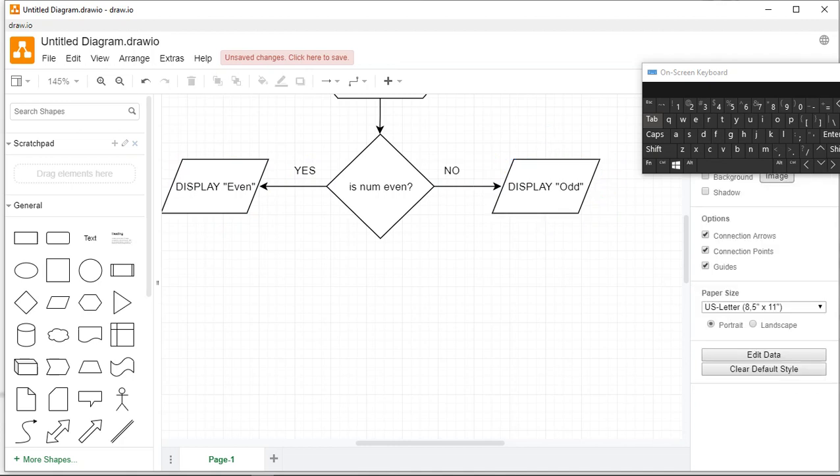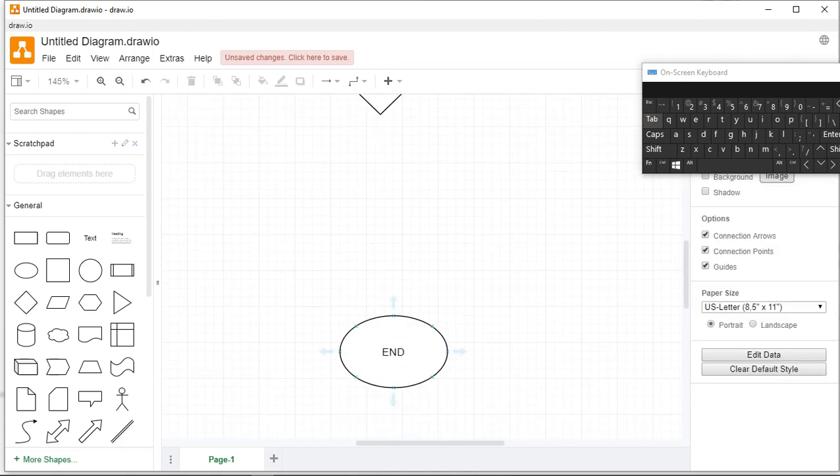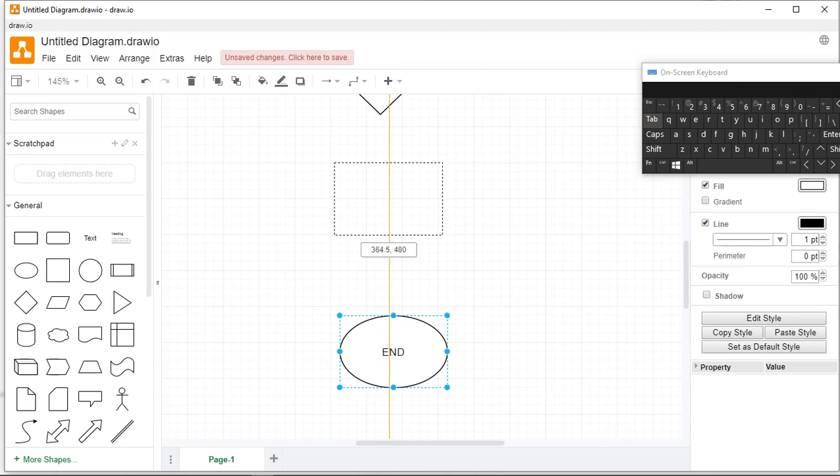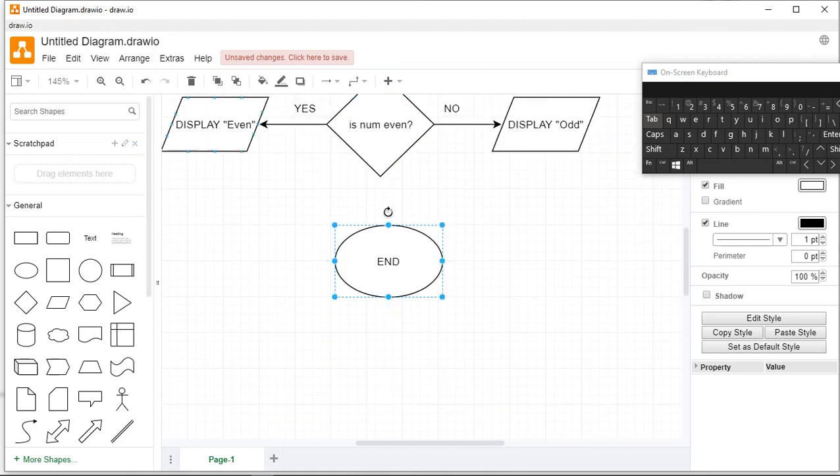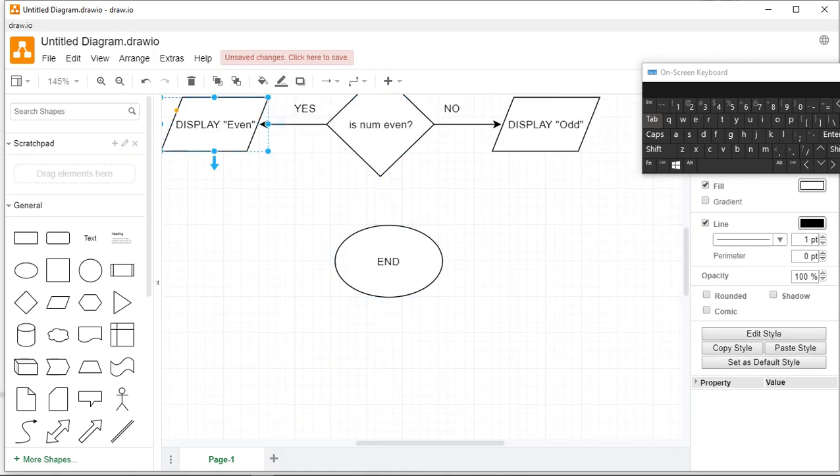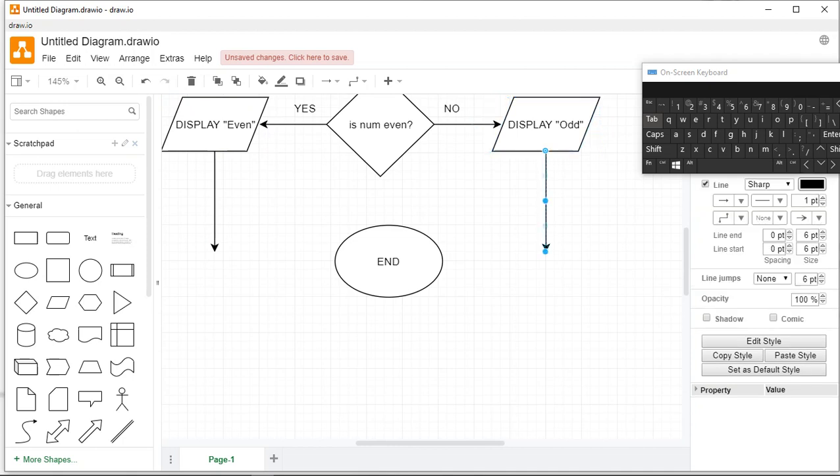Okay, I'm gonna use the and symbol here. I'm gonna connect these two parallelograms. Okay, this one as well. I'm gonna connect it here.